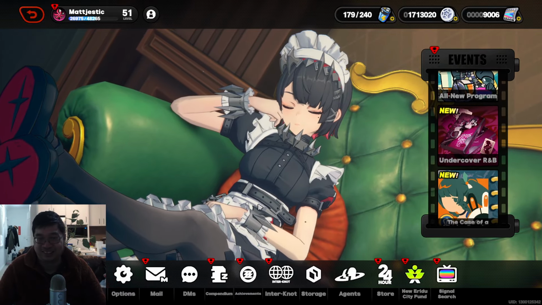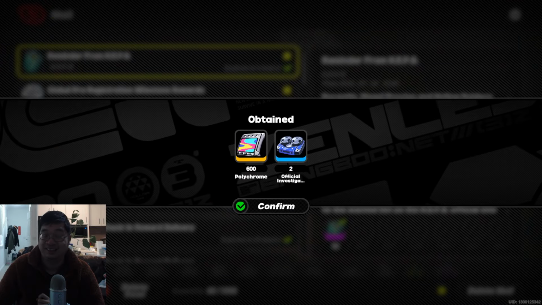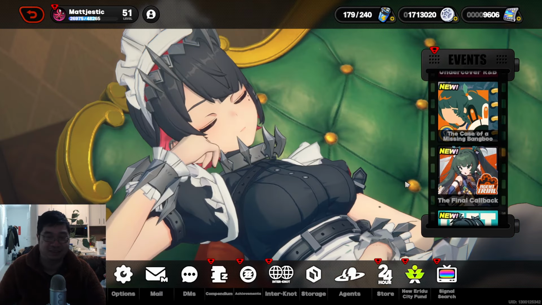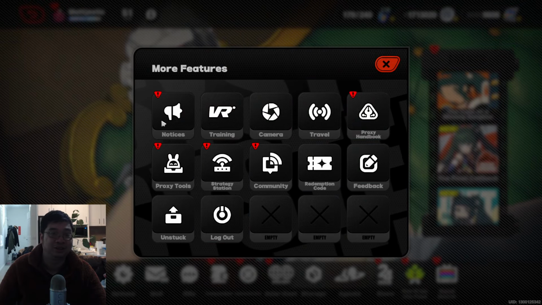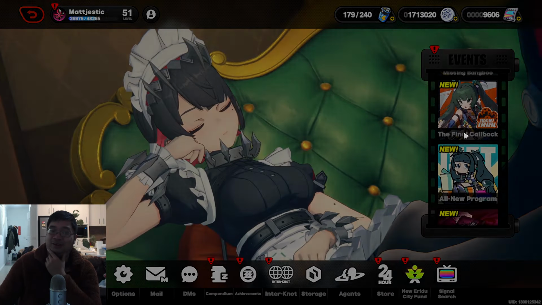Wow, welcome everyone. Today we have a patch 1.1 live summoning session. Yes, the patch is finally out and there is 600 polychromes to be claimed. And what we're going to do now is let's have a look what is available for the patch. Well, there's actually a lot of things we can have a look into. But first, let's come over to the summons.